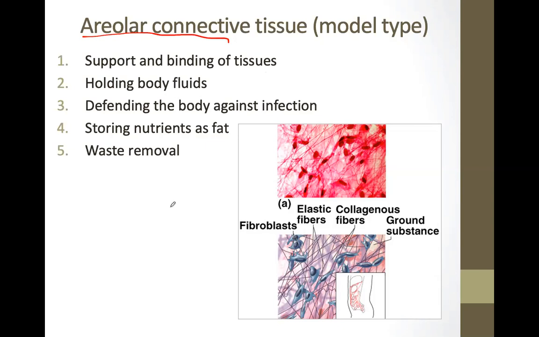Now, by looking at this picture, the most important thing I want you guys to take a look at is not identifying the cells or the specific protein fibers. What I want you to understand is this, and this only. The little lines, either thick, like this one, or really super thin, all of those are going to be protein fibers. I don't need you to tell me what protein fiber, guys. As far as I know, there are protein fibers. Don't distinguish that. That's not the goal of this class.